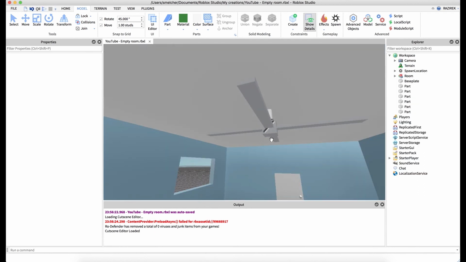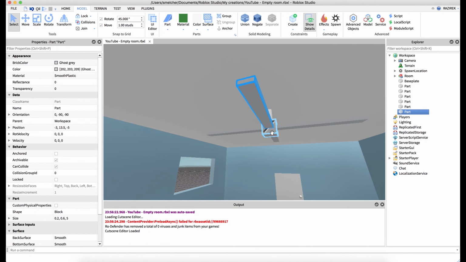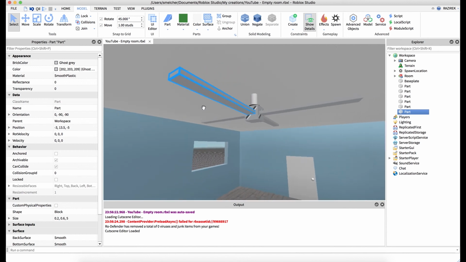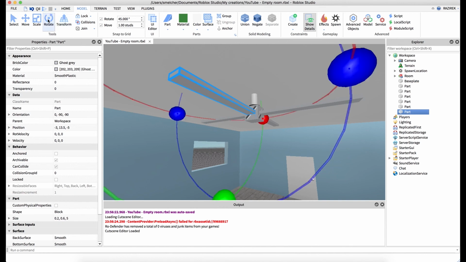One thing that I do want to point out with this, the weld does have some very interesting properties to it that are a little bit annoying sometimes, and I want to point this out before you run into them yourselves and think that you've done something wrong or something like that. And one of those things is with rotation.